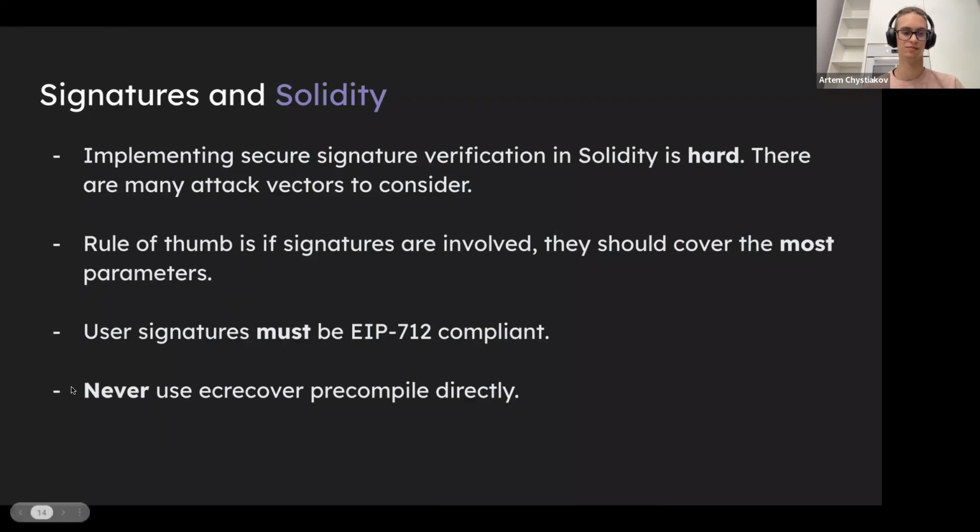And also a bold claim: never use the EC recover precompile directly. Why never use it? The EC recover precompile accepts malleable signatures.